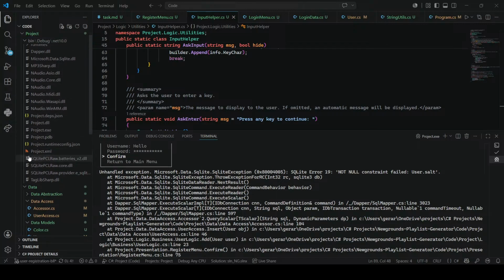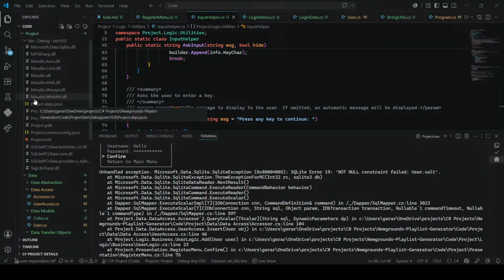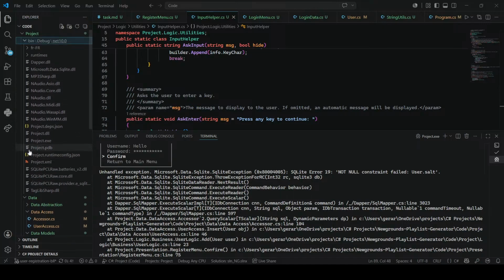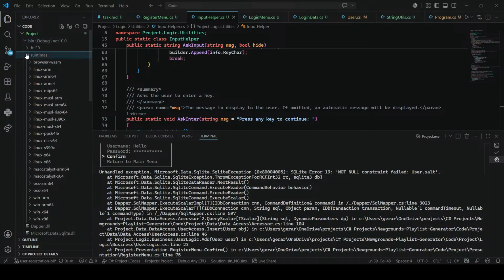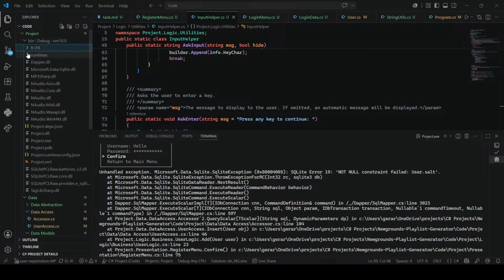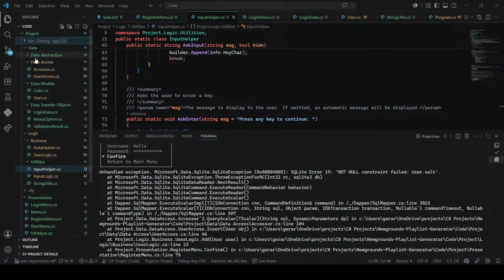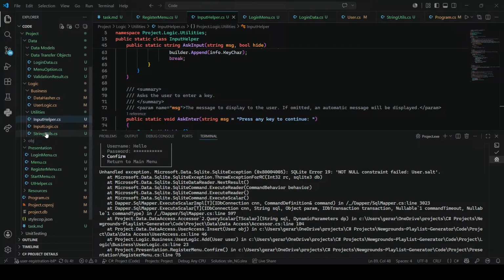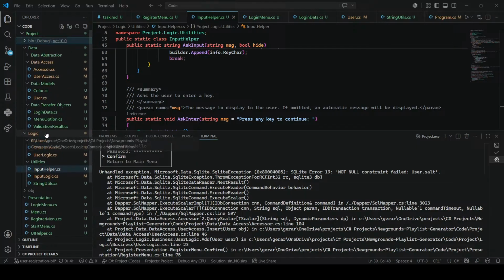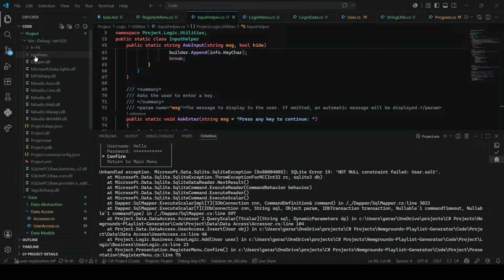Project.db. Is it even in here? Why is it not?